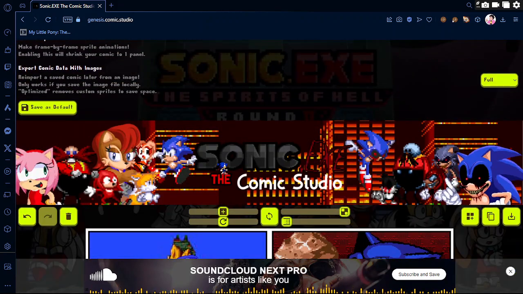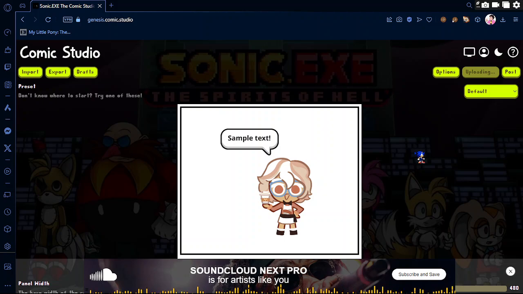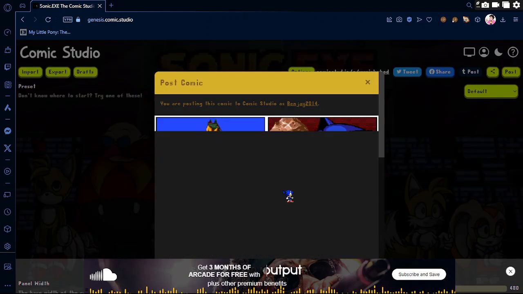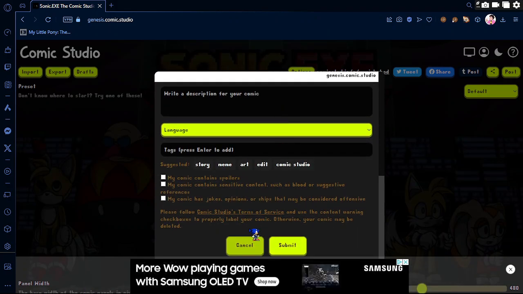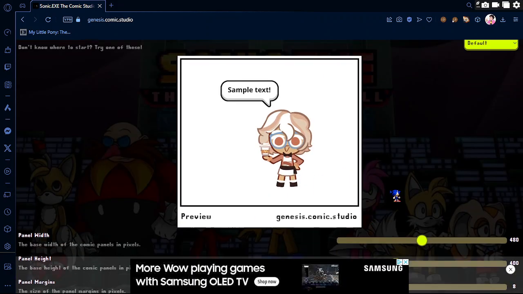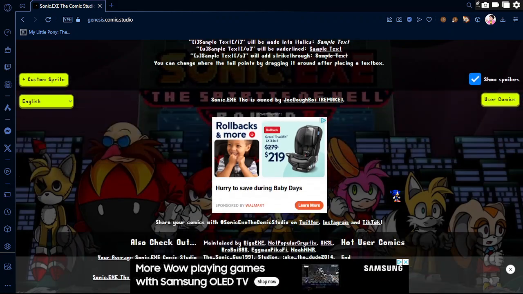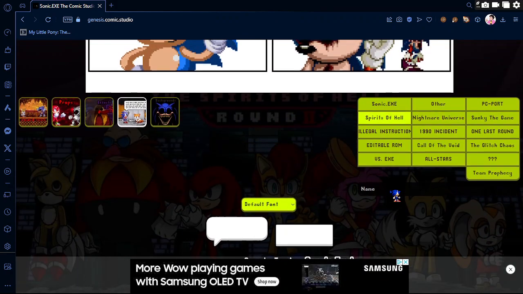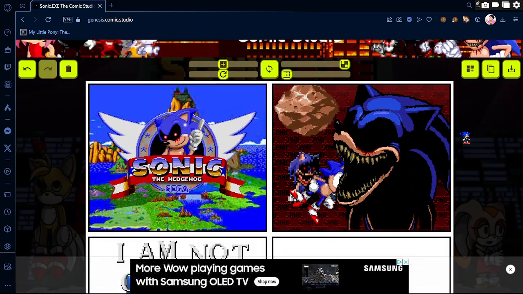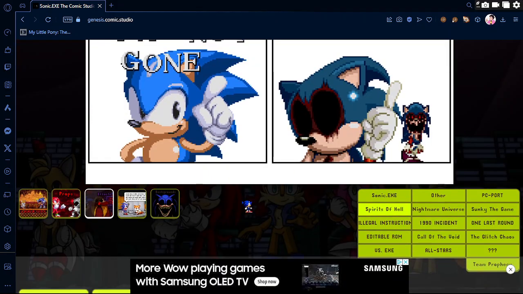And ooh, if you have a comic you want to post, click post. Wait a second. Change all these to the things you want. Make sure to check mark those just in case. And yeah, I guess that's kind of it for the first part. Maybe not too extensive, but definitely a little going into it. I'll probably do something better in the future, but as for now, this is what you're getting.